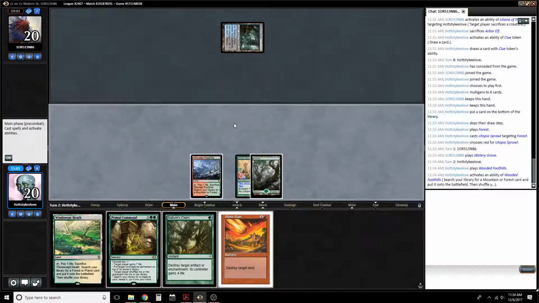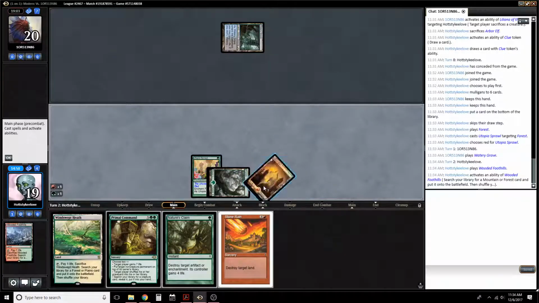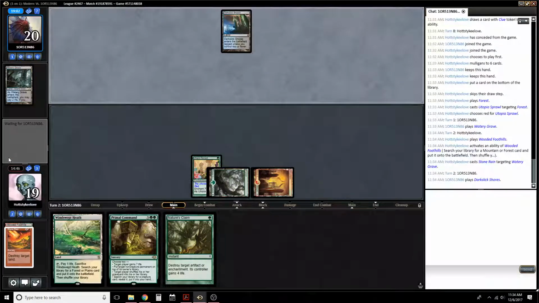We'll just grab a forest right here. Well, we could take a mountain and then grab a forest with Windswept Heath. Yeah, let's do that. Brilliant. Now we're ahead on mana.